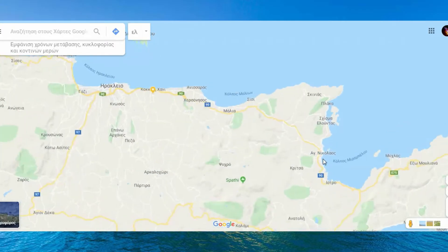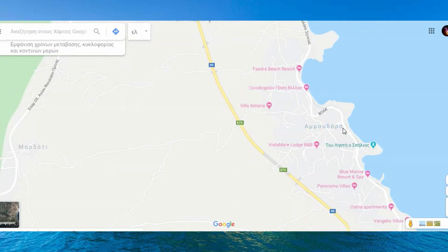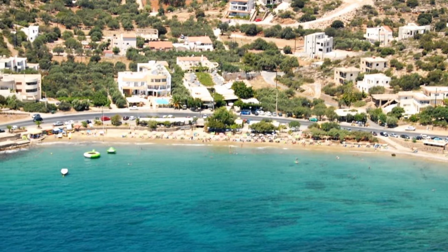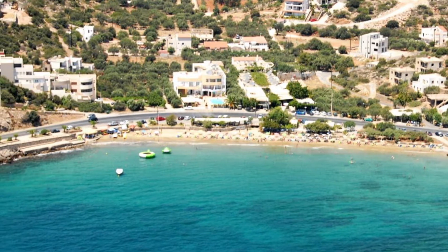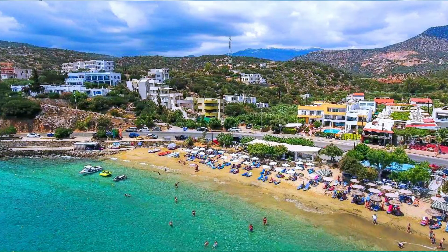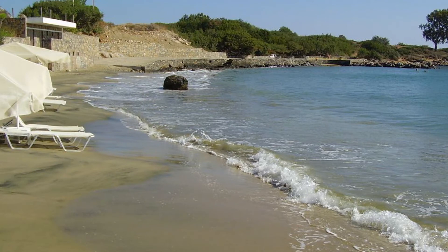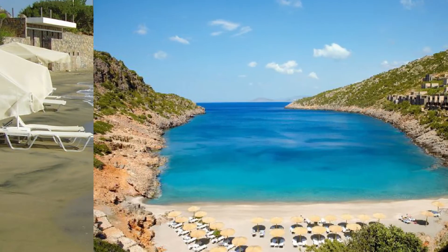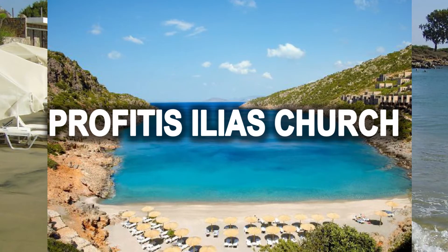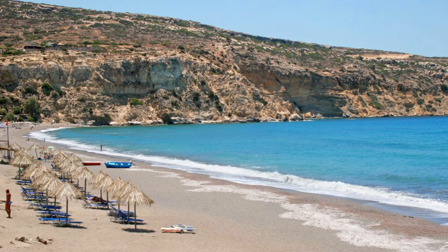My first option will be one in Agios Nikolaos, a city in the east of Crete. The beach is called Amudara, which is 6 km to the west of Agios Nikolaos. It has a lot of sun, clean water, and a lot of trees for natural shadow. This is an area with a lot of restaurants just next to the beach and some hotels to cover your needs. If you visit Amudara, I would also recommend visiting the Church of the Prophet Isilias where you can appreciate the full view of the beach.